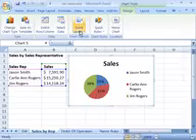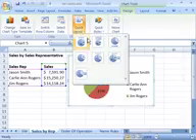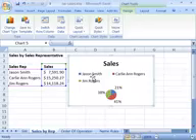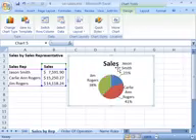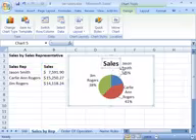If I come back up here to Quick Layout, select that and try this one, notice that now my legend appears underneath my title and my data is plotted down below. Now, even though you can switch through the Quick Layout and find a layout that you might like, you might want to move some of the elements within that layout, such as the title.